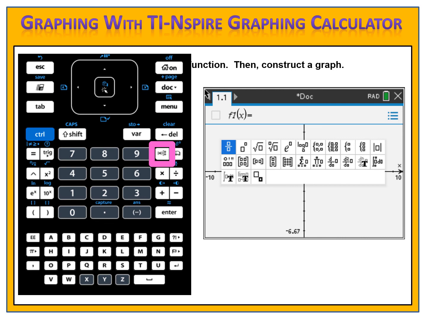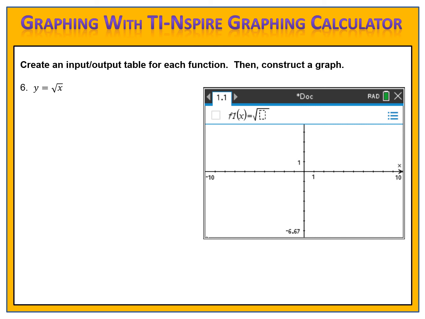symbols. You'll see that there's a fraction bar and an exponent, and the third one in right here is the square root. So if you push that button between the 9 and the book, that function key, and then you pick this right here, it will actually put a square root right in your function. And now all you have to do is type the x on the inside, hit enter, and you get the graph.